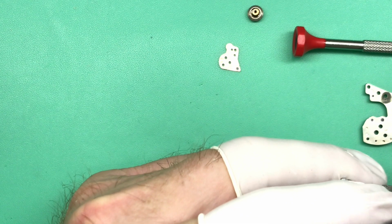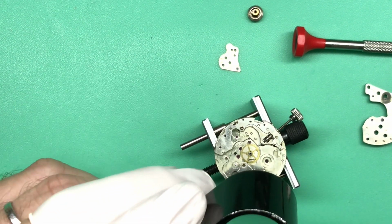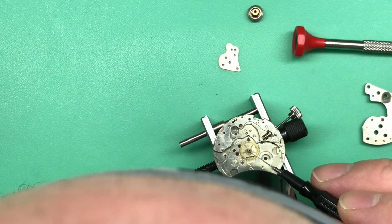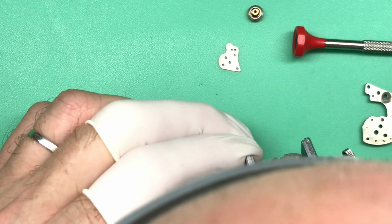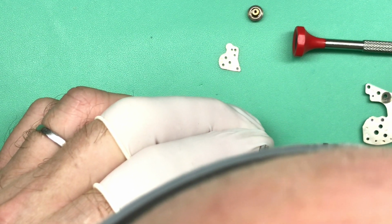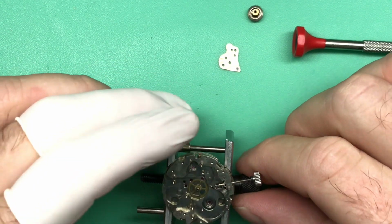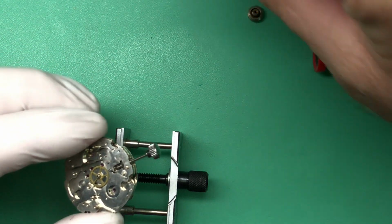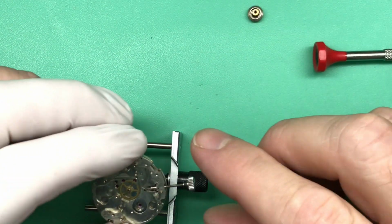Well, that side's okay. The pivot looks okay. We'll have to put this under really high magnification in order to really see. It's not terrible. Okay, we'll see. I'm gonna have to look at that much more closely as we go forward. Alright, so some assignments here for me to clean things a little bit more intensely.